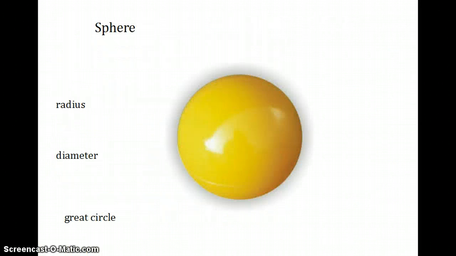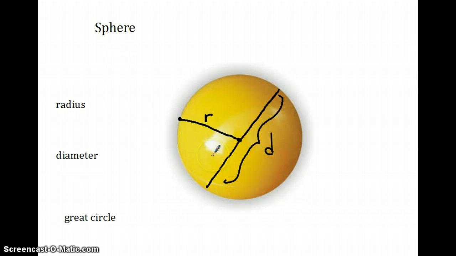Okay, so first thing, spheres you've probably seen before. They look like a ball. And just like circles and everything else we've studied this year, they come along with things you're supposed to know about how to measure them. The first thing, from the center point to any point on the sphere, you find this thing called a radius. Just like circles, remember a circle was defined as every point in the plane that is a given distance away from a given center. This is the same kind of idea, but now we're in 3D. So the sphere is every point in space that's a given distance, which we call radius, away from the center. And just like in circles, not only does the sphere have a radius, but it has a diameter, and the diameter is just 2r, so that's no big deal.